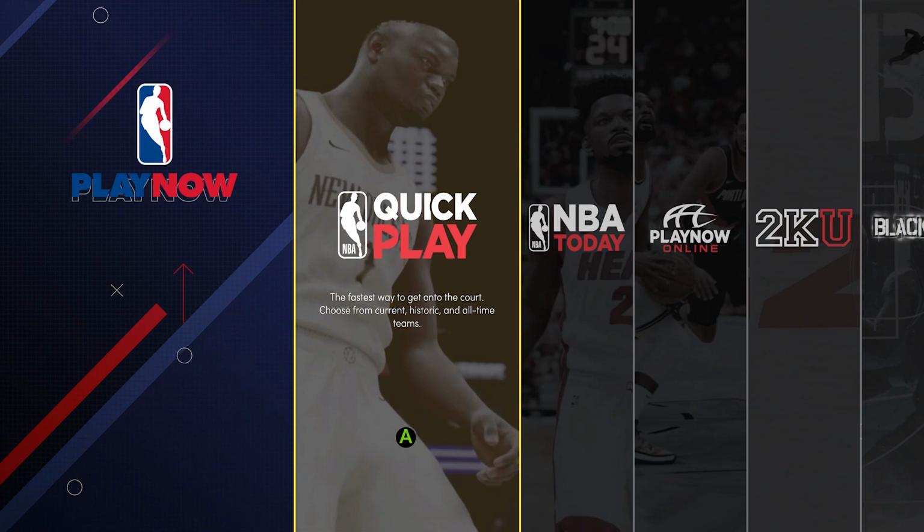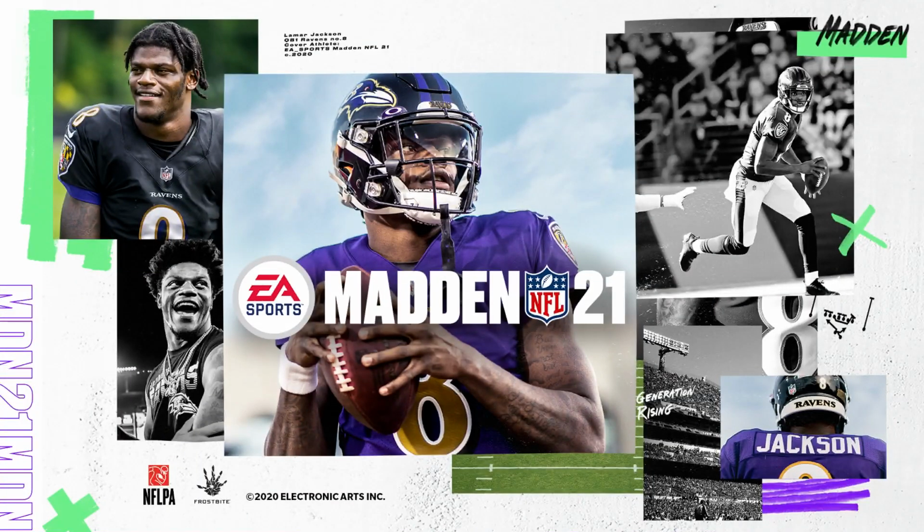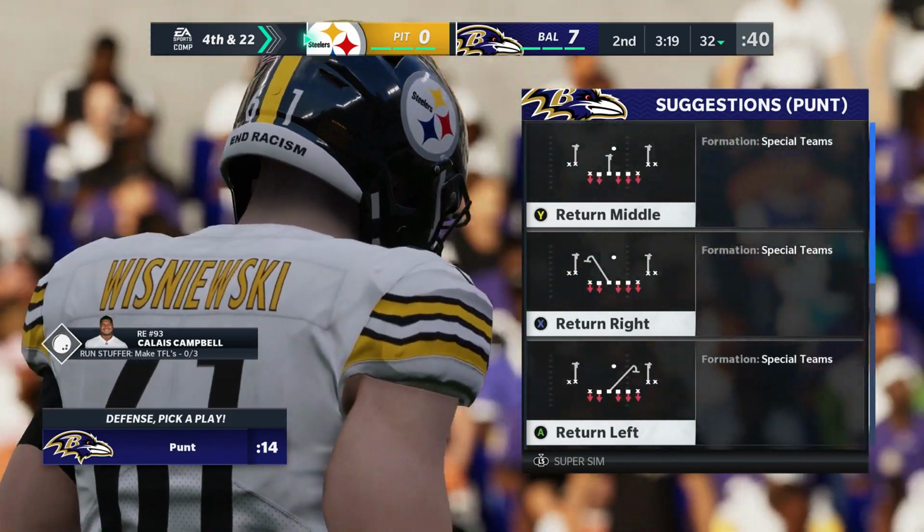Now look, we're at the 2K screen here. We're gonna pull up the little menu with the Xbox button. We're gonna jump right into Madden 21. Now watch, this is gonna take maybe roughly 7 to 10 seconds. Not too crazy. Like I said, better than waiting like 30 seconds to restart the whole game and then you have to jump into a new game. No, we're gonna jump right mid into this last game that I left off at, and I did this on purpose just so I could showcase it.